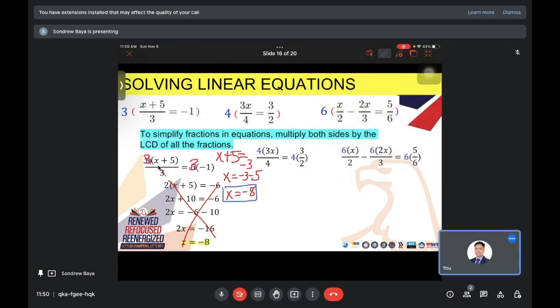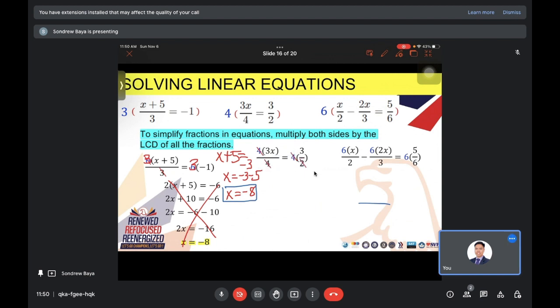So see, after we multiply the LCD to both sides, we have eliminated the denominator, thus leaving us with an equation without fractions already. That is why whenever you see fractions, always find the LCD and multiply the entire equation by that LCD. For the second one, here we can cancel out the 4. Alright. And also here we can either multiply the 4 by the 3 or we can cancel out the 4 and the 2. We can divide them ahead of time.